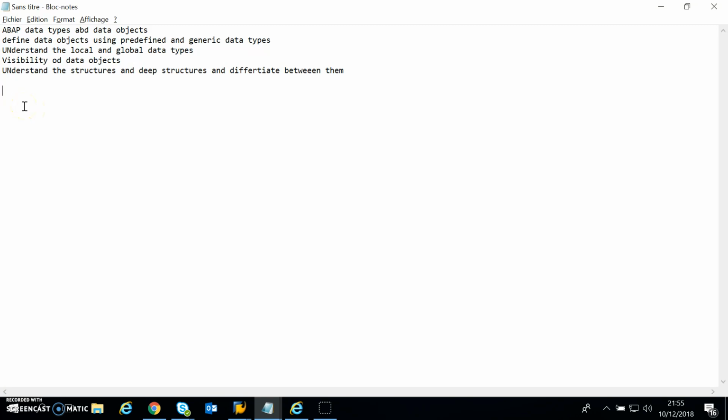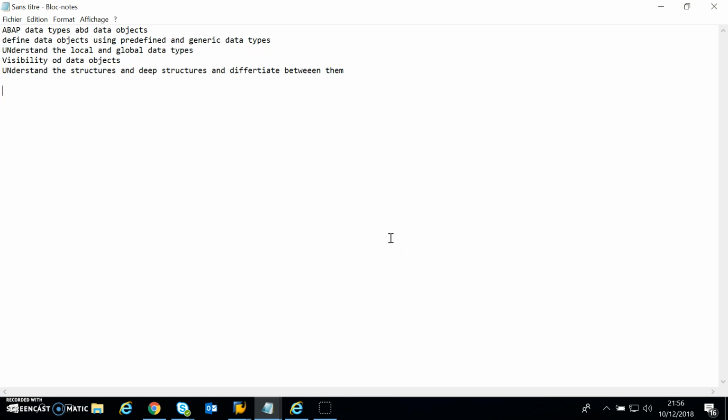So let's talk about data types. Data types are required to define the technical attributes of a data object. Depending on the data type, you might have to define the length and number of decimal points to fully define a data object in the program. You can either use a predefined or the ABAP dictionary data types to define a data object. You can also define local data types within the program, or use them to define data objects in the program. So data objects are basically temporary storage in a program, and they occupy memory and exist only for the duration of the program.